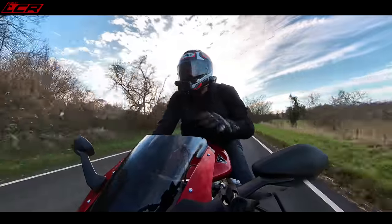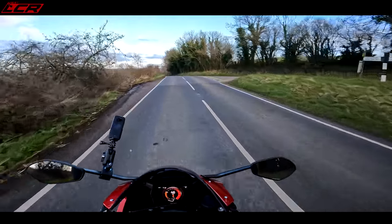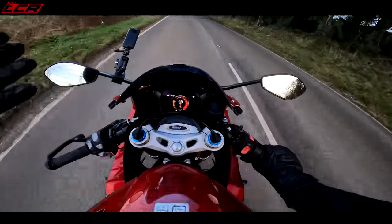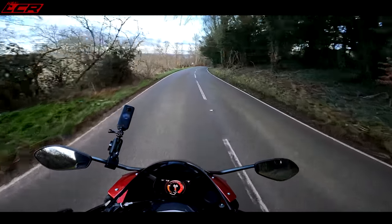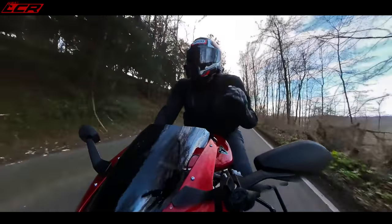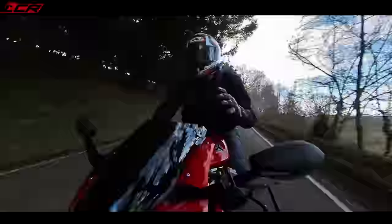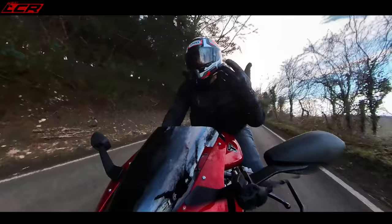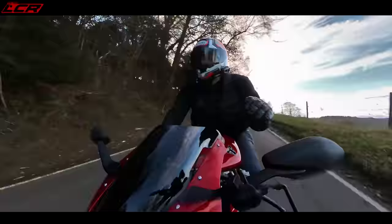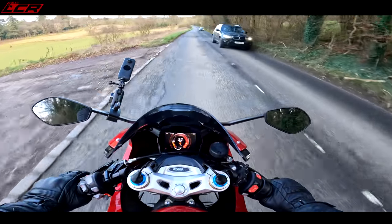But I don't think there's any way to adjust how much wheelie control you can let. It's just on or off, there's no adjustable wheelie control like on the Tuono and bikes like that, or any other of the sports bikes. I think it's just tied in with what mode you've got the bike in, which is a little bit restrictive. I'd like to be able to separate wheelie control from traction control. On a modern bike, a brand new bike to the market, you should really be able to do that. Right, let's just test a little bit of the pickup through the gears.